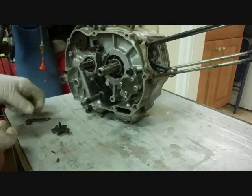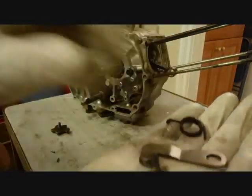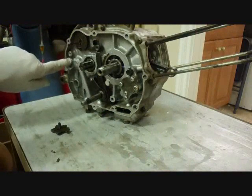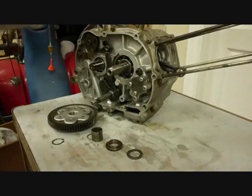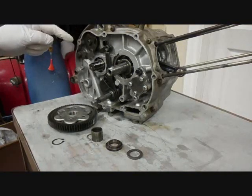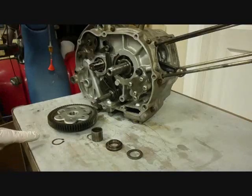Next we will install these pieces here. Special bolt. Okay. And they'll go on the side over here. Okay, we've installed the oil pump and the external shift parts, the shift shaft, the parts on the end of the drum, and the shift stop mechanism. Now it's time for the parts that go into the clutch. And there's these 5 parts here.